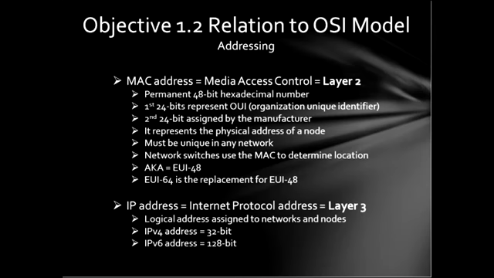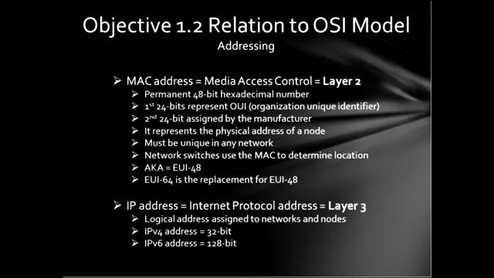So now let's move on to objective 1.2. And here, unfortunately, you're going to have to memorize a whole bunch of things. Sorry, that's just the way of it. The first thing that you need to know, MAC addresses. MAC stands for Media Access Control, and if somebody's talking about a MAC address, that maps to layer 2 of the OSI model. It is a permanent 48-bit hexadecimal number. It's usually burned right into your network interface card or your router or whatever else has a MAC address. Everything does have a MAC address, by the way.